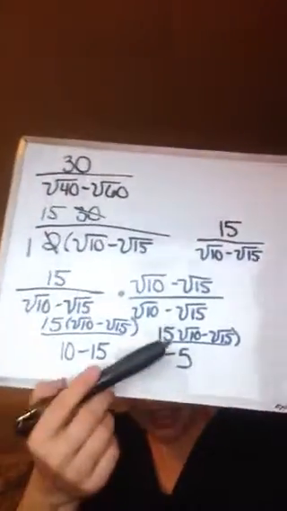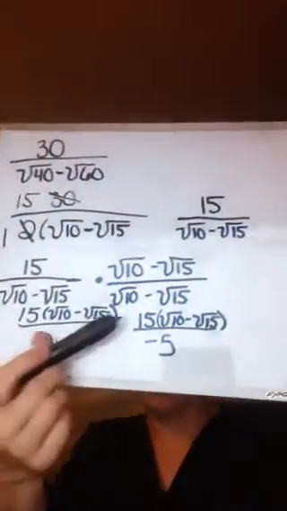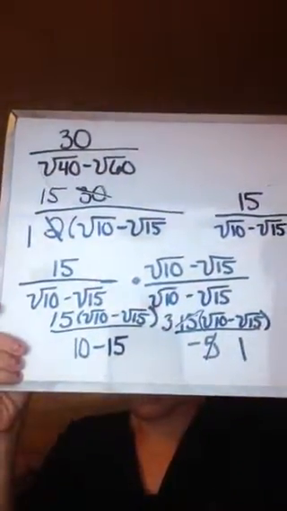We have our numbers again. Outside of the square root mess that we have inside of there, we have a 15 and a negative 5. 15 divided by negative 5, we can reduce that down by dividing the top and the bottom by 5. It's going to be a negative 1 on the bottom, and a 3 on the top. Anything divided by 1 is itself, so we can drop that on the bottom and just do negative 3 times the square root of 10 minus the square root of 15. Okay, I ran out of room on my board.